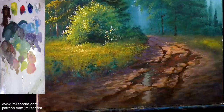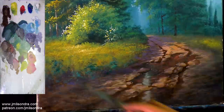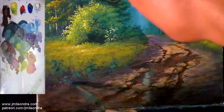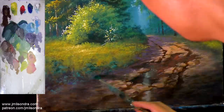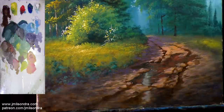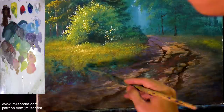Okay, yeah, it looks dark there, but there's no light, but I can still see some details, but that looks good. I can put more bushes. Okay, that's pretty good. I'm gonna put a little yellow. I want some part to be hit by the lights.